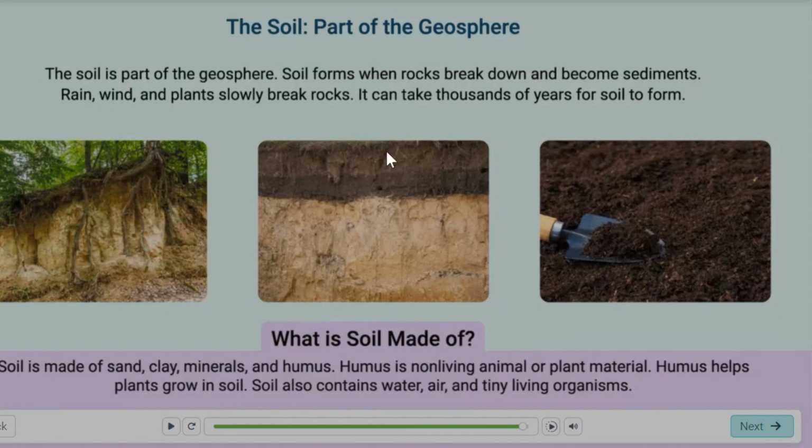Okay, so you see in the picture, this is turba, this is soil, but that is rock. So the rock slowly, thousand years after thousand years, slowly changes to the turba. So turba comes from rock. Okay, turba has many good things. It has minerals, it has dead plants and dead people and dead animals mixed in it. So it is good for plants to grow in the turba. But the turba is at the top. Under is rock. The rock under breaks slowly, takes a long time, breaks, then changes to turba.